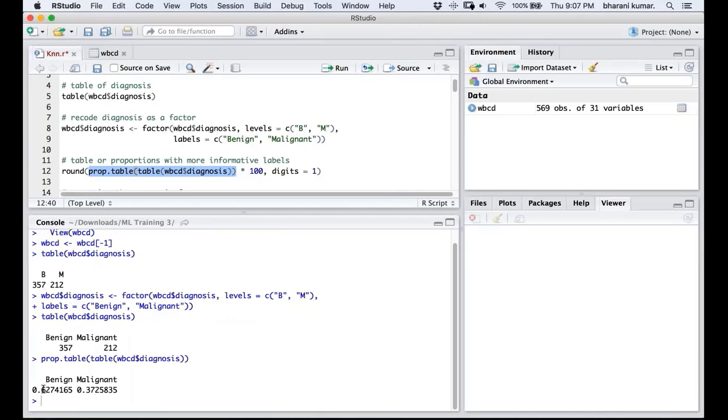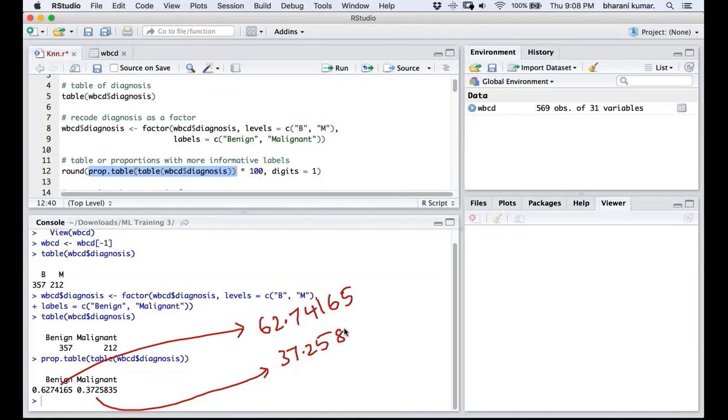You can multiply these values with 100. If you multiply this with 100, you'll get 62.7. If you multiply this with 100, you'll get 37.2. And if you want all the digits, it'll be 74165 and here it will be 5835.